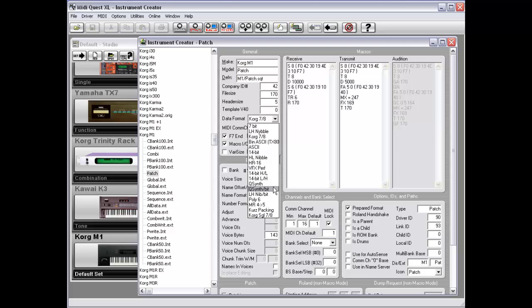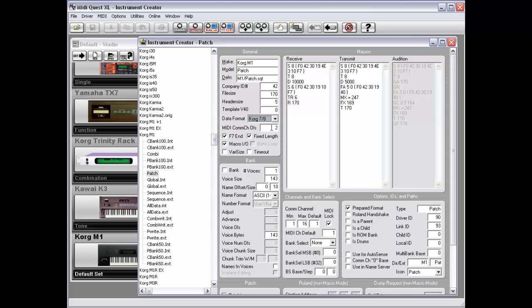Each of these, the most common ones that you'll normally find are 7-bit, low-high nibble, high-low nibble, which you'll see here. And Sonic uses the MR45 packing scheme frequently. A lot of the Alesis equipment uses the quadrasynth packing scheme. If you have any questions, contact SoundQuest about the format here.